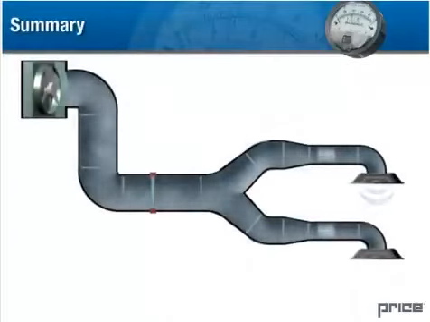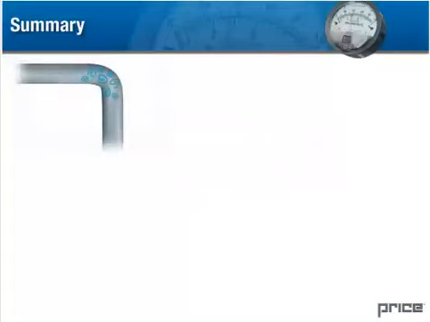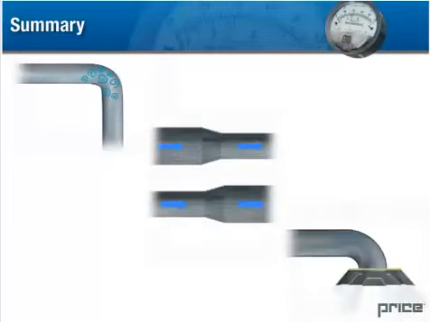These are just a few representative transitions commonly found in an HVAC system, and we have seen how each affects air pressure. Whenever airflow is required to change direction, turbulence is produced, and there is a loss in total pressure. We've seen how velocity pressure is transformed into static pressure, and vice versa, as air flows through different sized ducts. And finally, we've looked at the pressure drops created by diffusers. Each and every component must be carefully selected to minimize pressure losses in the HVAC system.